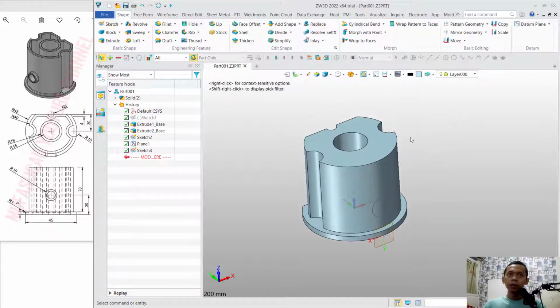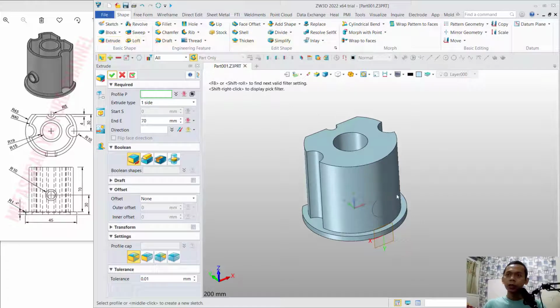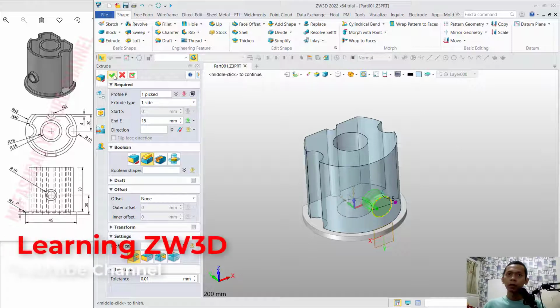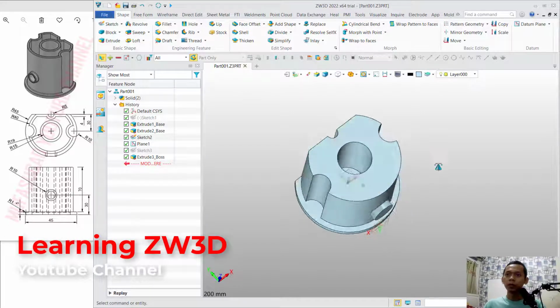And in here we can use the extrude tool to extrude this circle. We can change directions. We can set it to 15 for the extrusion, and in here we can use the combine tool to combine these objects into one. The next you can click apply, so it will be combined into one.